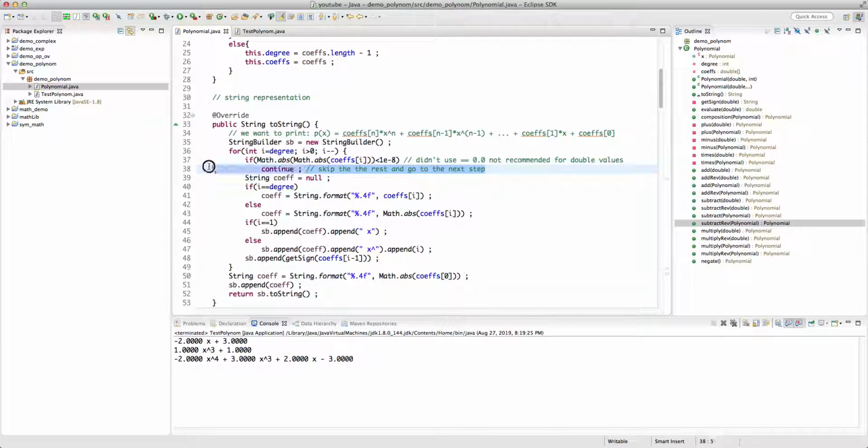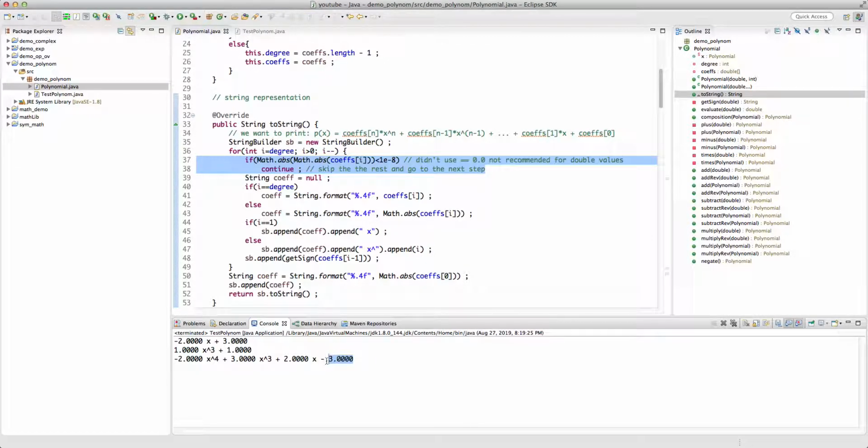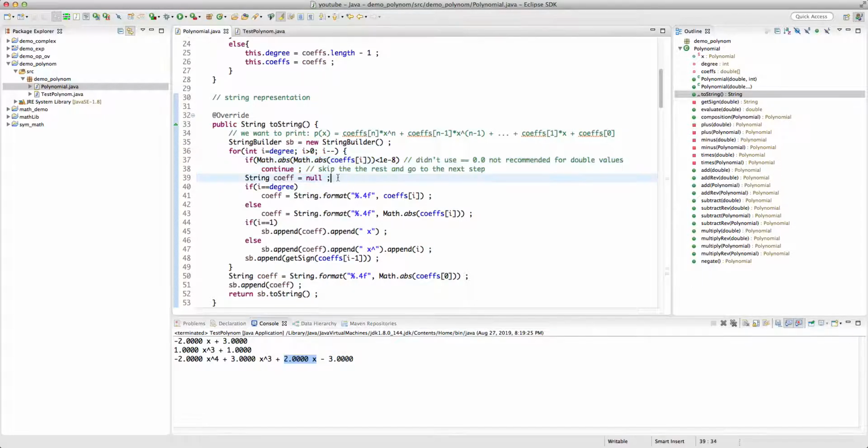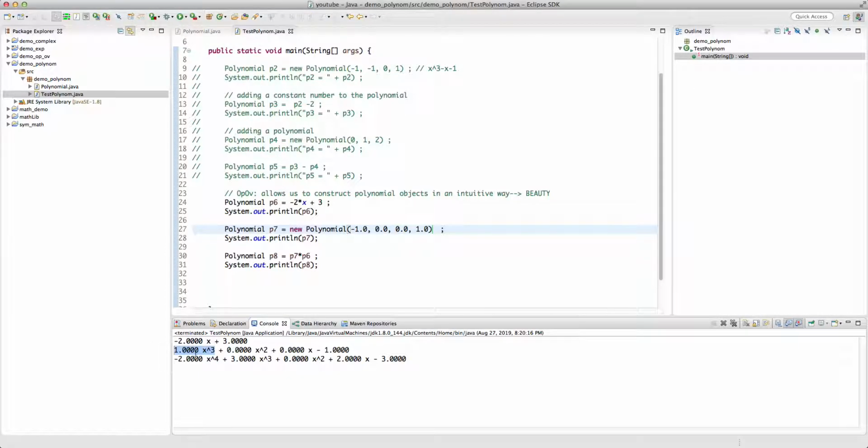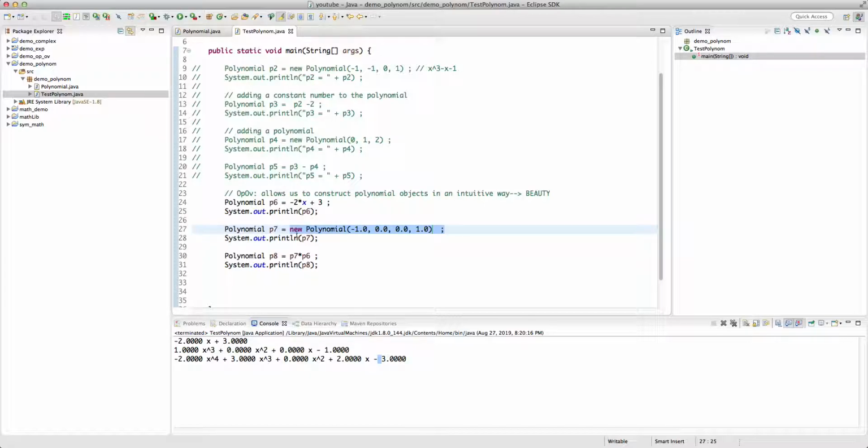Okay, yeah, we should take more care here because the coefficient of the next term is defined, the plus or minus is defined by the previous term, and if we skip it, we have to make sure that we're skipping the sign too. So let's comment this out. X cubed plus x squared 0 minus 1. Yes, so let's skip that, and you can later on as a homework try to fix it.